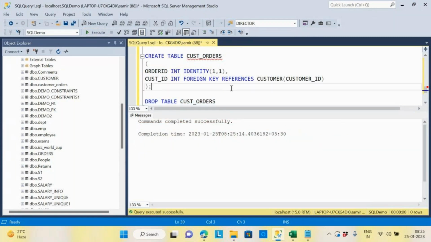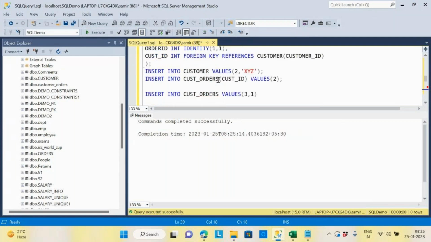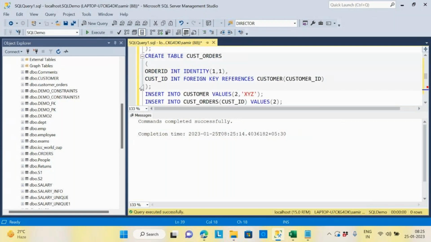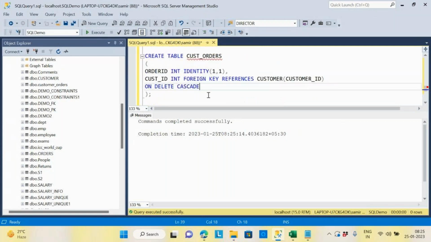Now, while creating the child table, after defining your foreign key, I will put one statement: on delete cascade. That is the only change I am doing. Now let's try to create this.